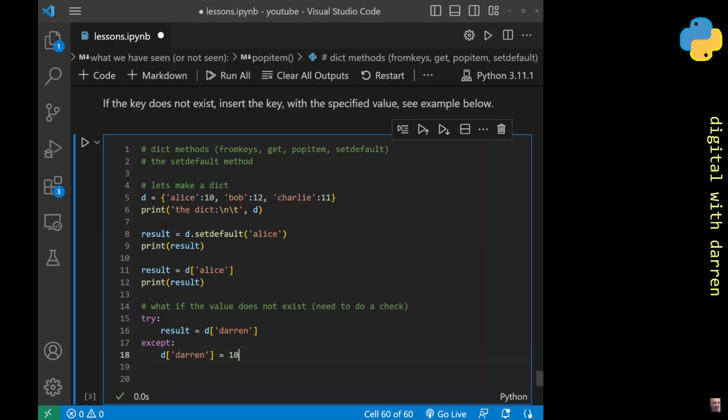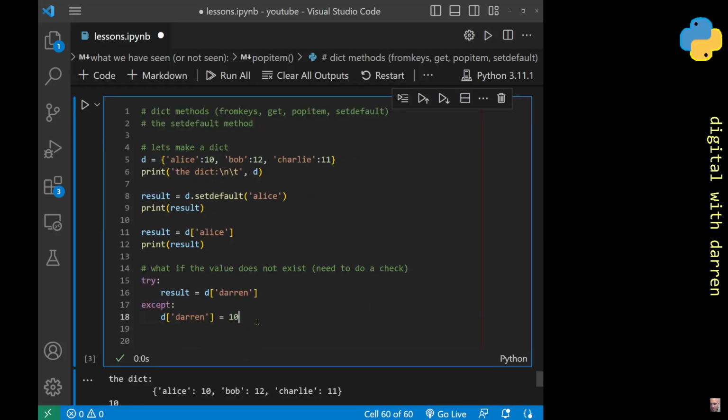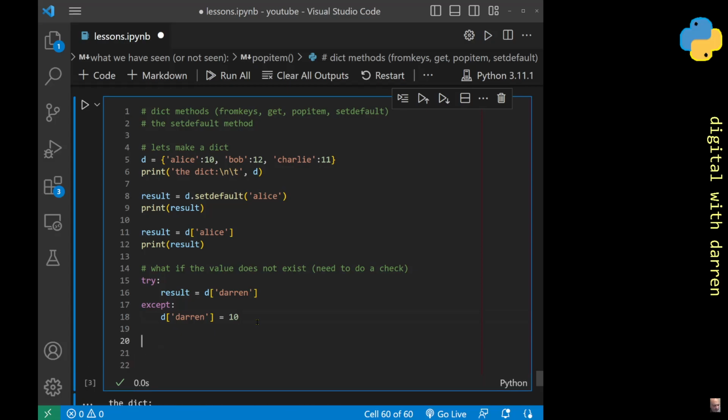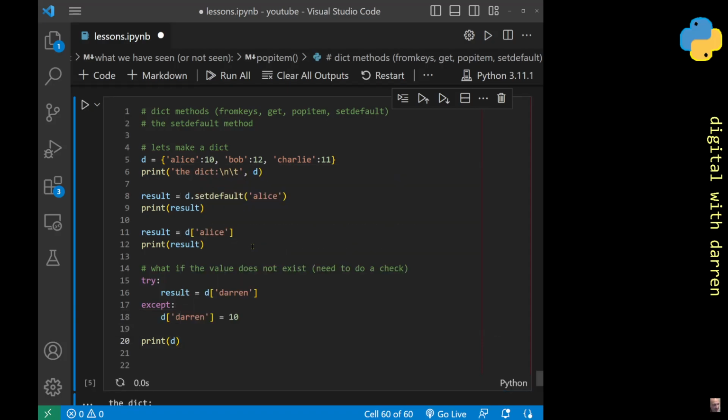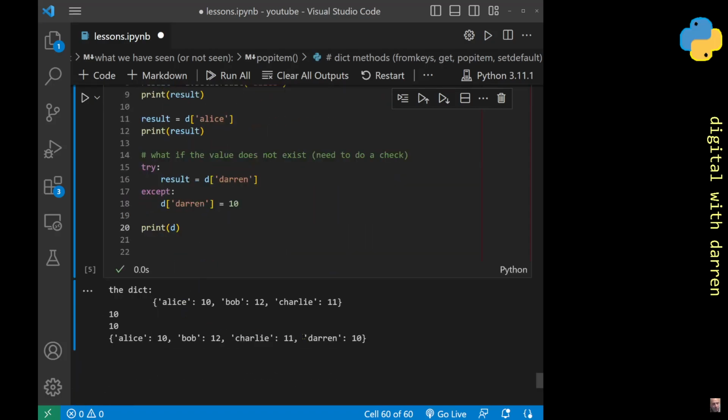So if it doesn't exist, let's create this new key value pair. And we could run this outside, and then we would need to print out our new dictionary. So print d, and we would get our new dictionary there, and that would be successful. So this would work.